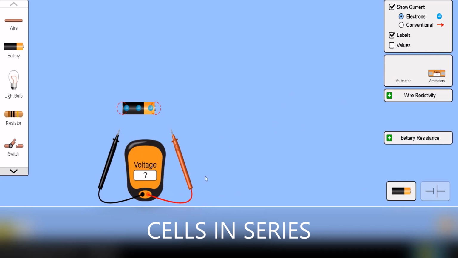I have one voltmeter here. This is a digital voltmeter. The red terminal of the voltmeter should always be connected to the positive end of the cell, that means at the higher potential. While the black end should be connected to the lower potential of the cell, which is the negative. And here you can read that the voltage or the potential difference across this cell is 9 volts.